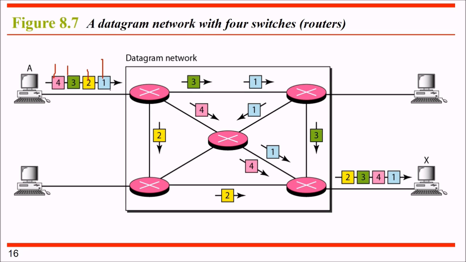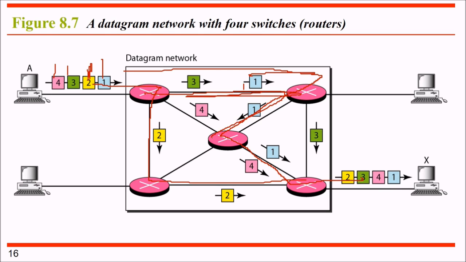As you can see, my one will take this path, then this path, then this one, and it reaches the destination. While the second packet may take this path and reach. And it is not necessary that this packet will take this path only. It can always take this other path. So it depends on the 4 switches or the routers in between, which decide which path needs to be taken, which is the free path, which is the shortest path.